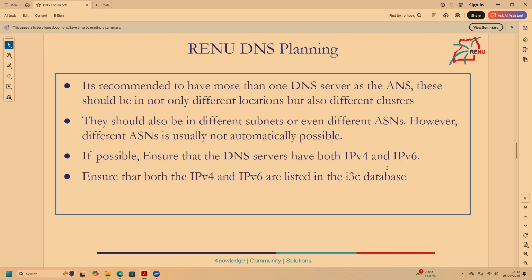When you're setting up 2, you try to make sure that they are in different locations, and also in different clusters. The reason why this is important is at times you would find that you have your cluster in maybe the admin block and then the other one at Senate.